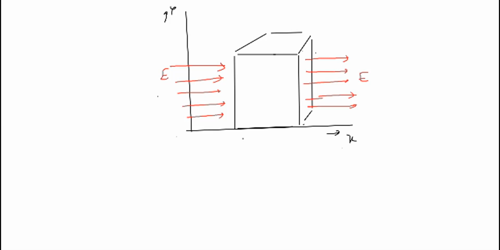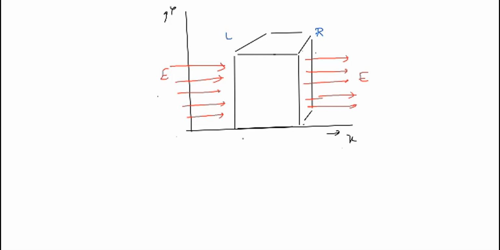Now in this cube, only two sides are getting affected. The first side is the left side, so only the portion at the left side is affected. The top, bottom, edges, front and back are not affected at all. Only the left side and the right side portions are affected.